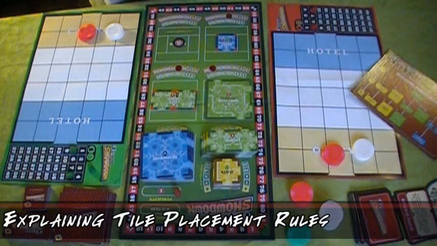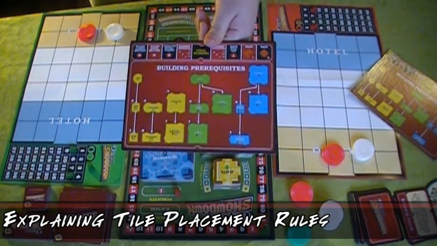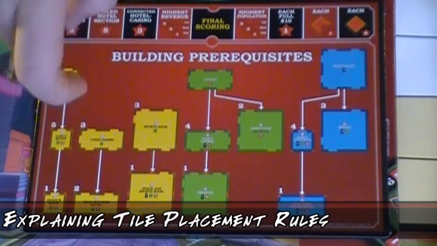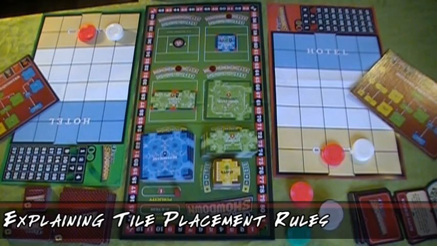Okay, now on to tile placement rules. You may want to refer to your building prerequisites chart for these. All prerequisites for building any particular tile are noted with the white arrow leading from one tile to another. To place a tile, you must have all the prerequisite tiles somewhere in your hotel already. Though you can place tiles anywhere on your hotel, you must be able to draw an unbroken path from the yellow casino entrance to any yellow tile you place.